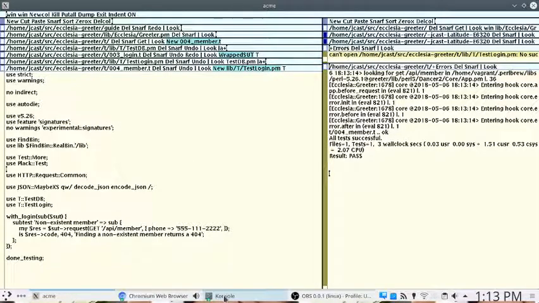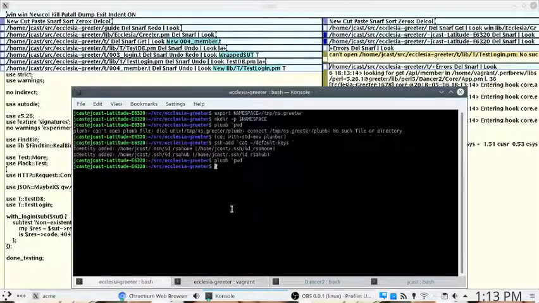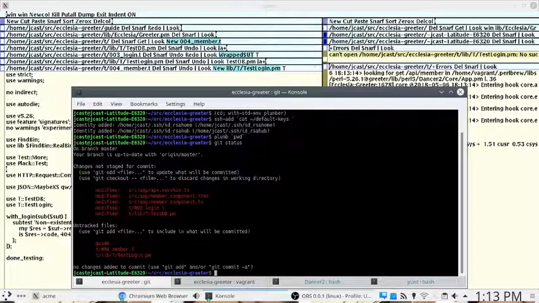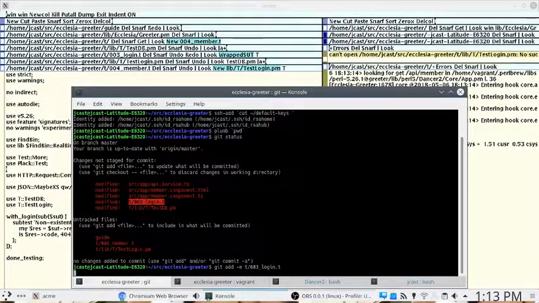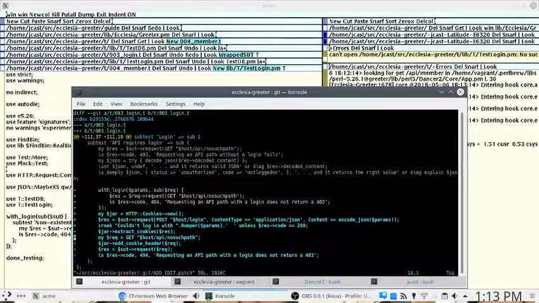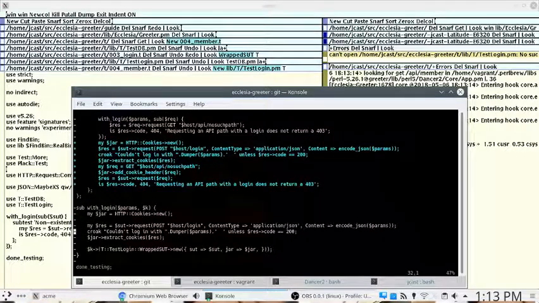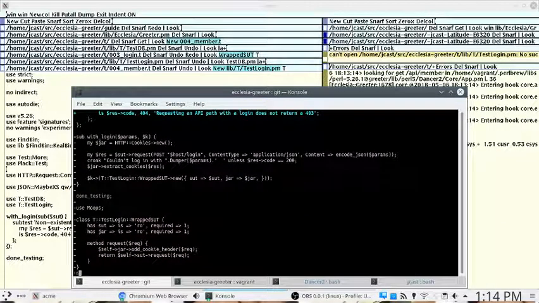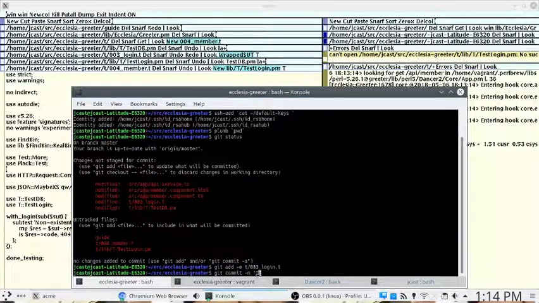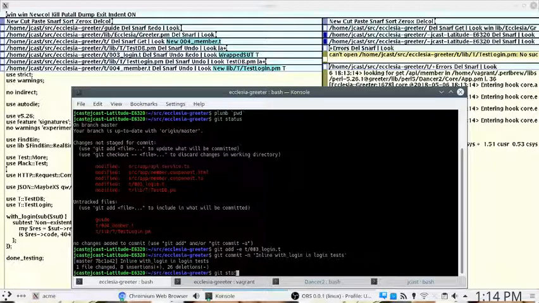So let's see what we've got here. We've basically decided not to use it in login test, because we basically decided not to use it there.